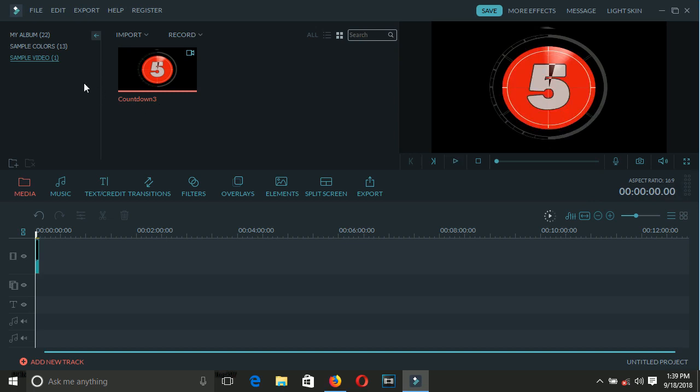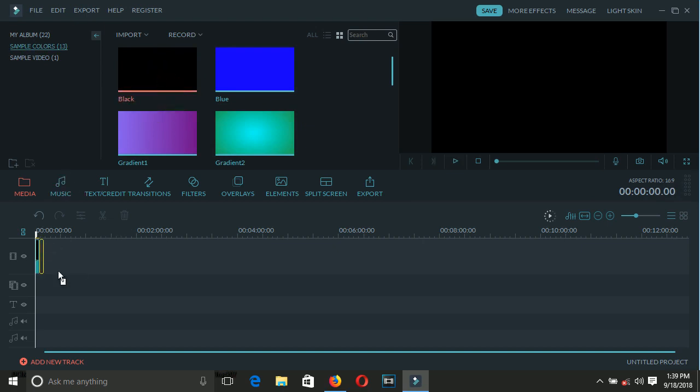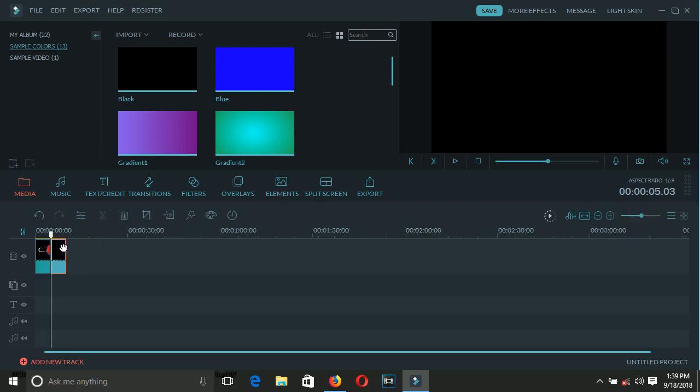Secondly, let us place a sample color. Now go here, we drag the sample color we want, and we'll place it here. To expand it, you take your mouse to the edge of it. If it's not showing, you can zoom it in so that you can see. Take your mouse to the edge, then you can stretch it to suit whatever dimension you want.